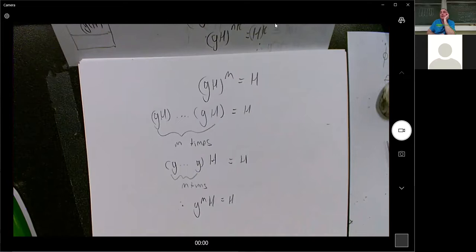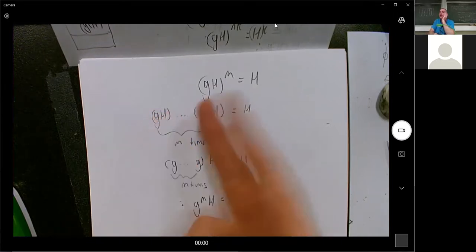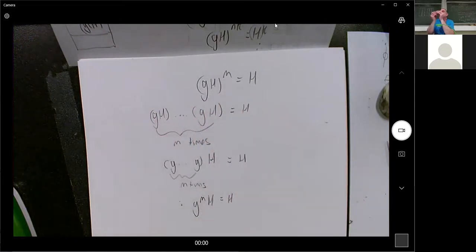All right. And this all works because it is a normal subgroup to begin with. And so GH is the same as HG. So any one of these I can switch. And then the H's are together. And so H times H is H. Yeah, that's another way of thinking about it.